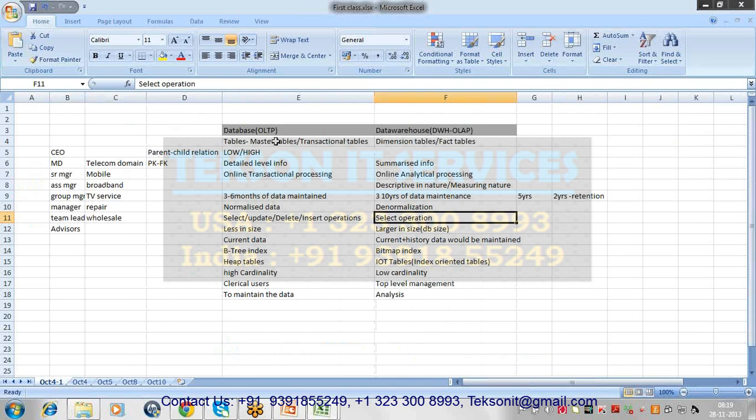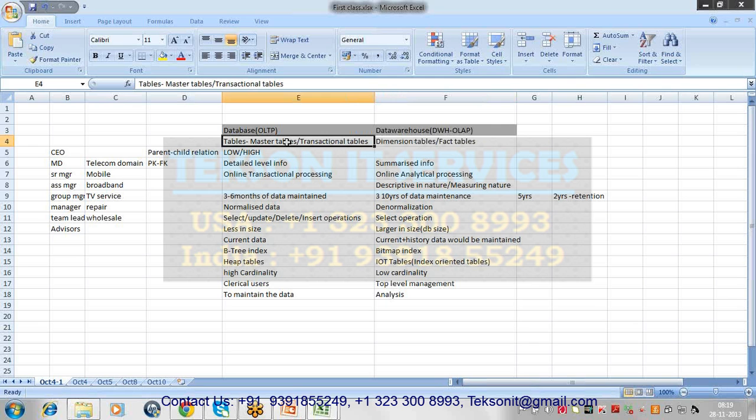Here you can see the normal database, OLTP, will have master tables or transaction tables, whereas in the warehouse it's dimension tables or fact tables. Simply the naming convention is different, but the functionality is the same. Master tables are nothing but master information of any business.